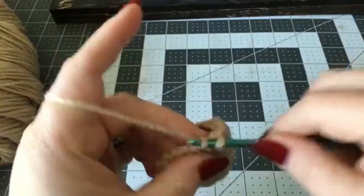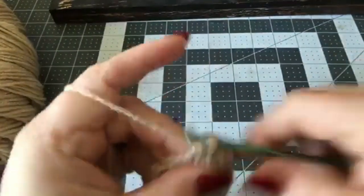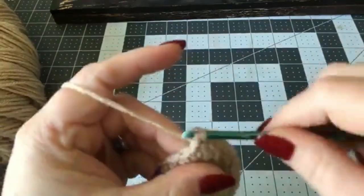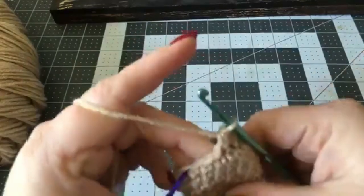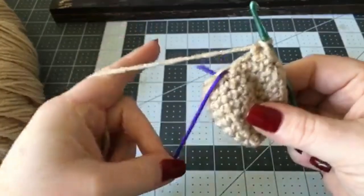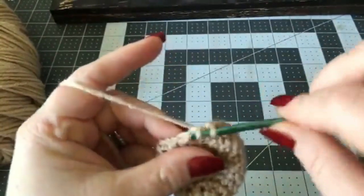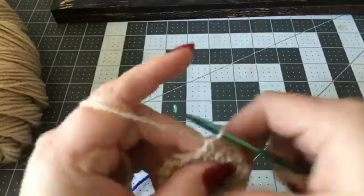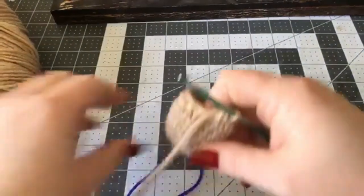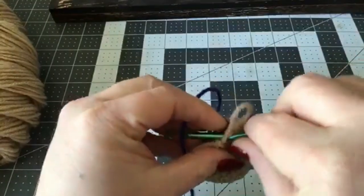So again, we'll go to the next and do a single crochet. The next, do a decrease. Just keep doing that all the way around, and you will end on a decrease. So I'm going to go ahead and pull out my stitch marker, and I'm going to go to my next, and go through all three, okay? And that leaves you back with a stitch count of 12. So now we're going to put our stitch marker right here where we just stopped.